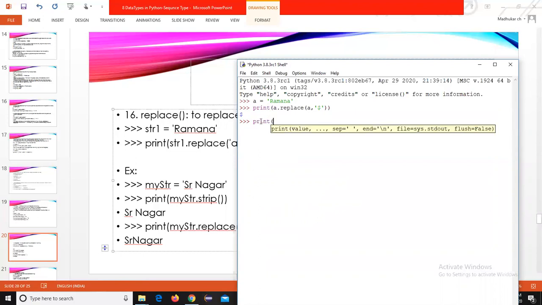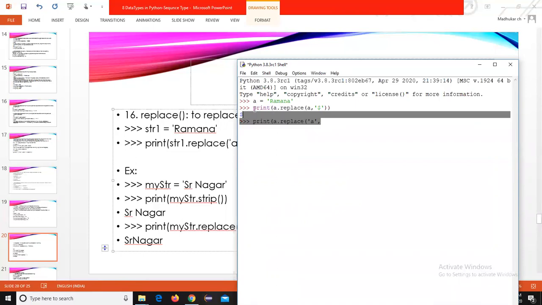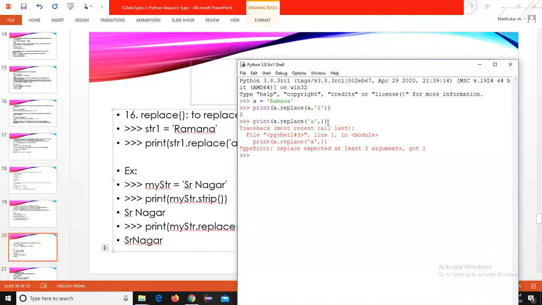What happened? Print A dot replace, of which character I want to replace? A, that is also a string. A I want to replace. Not here. Okay, I will take some other name for this. There's a thing I did here. So S1 equal to Ramana, I'm going to give.